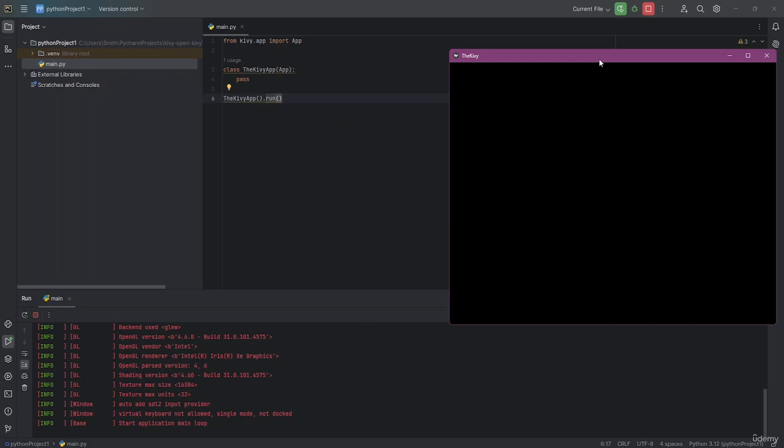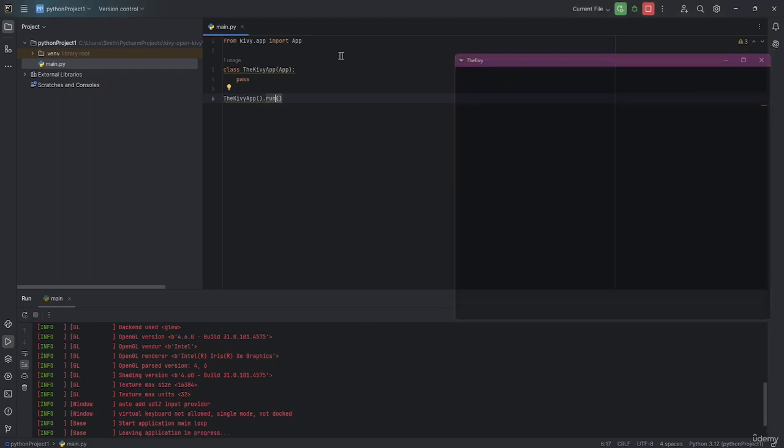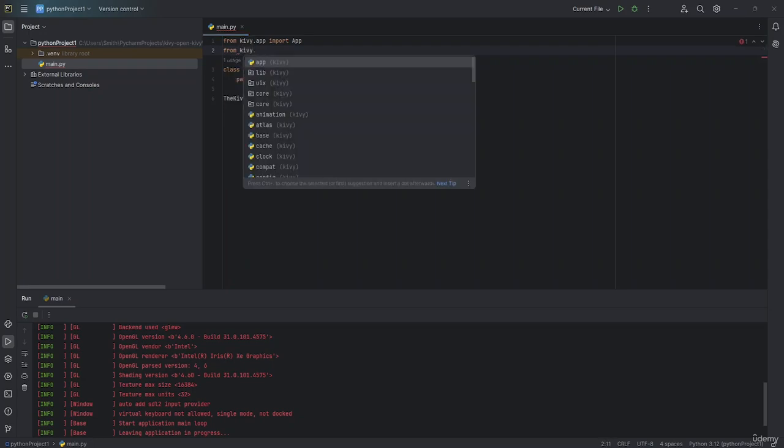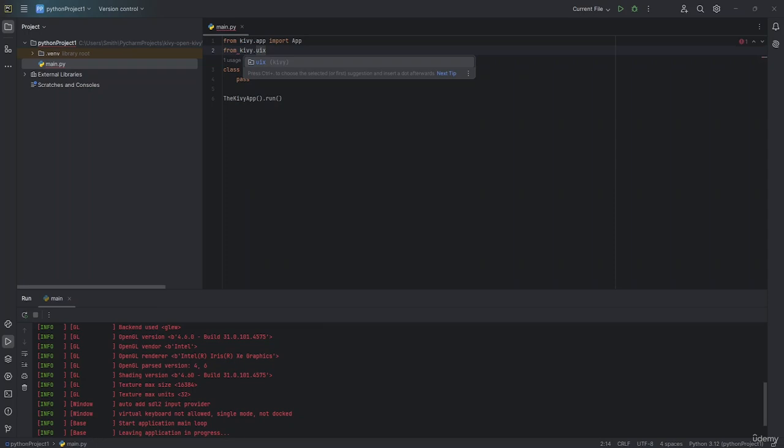Okay, so now we're going to put in a widget. When we want to put a widget inside of this app, or the console, which we have created right now, I'm going to start putting in more commands. From kivy.uix.widget, because we are going to be using widgets since we are using the GUI library Kivy. Okay, so here I'm going to put in widget, and here I'm going to put in import.